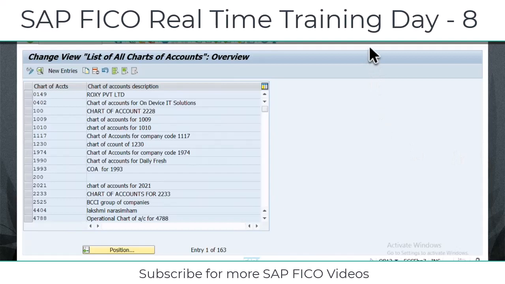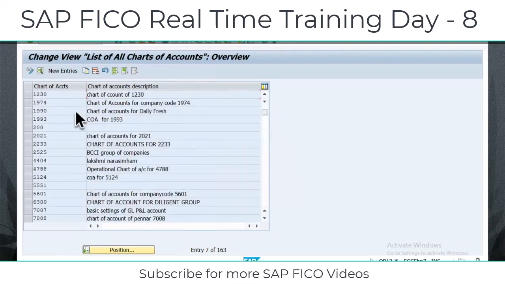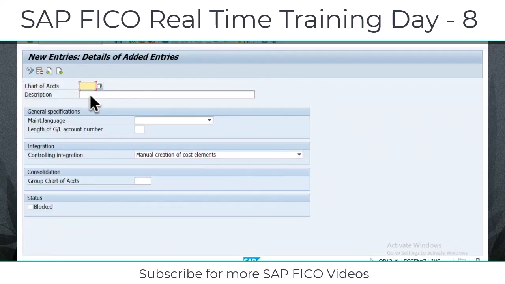Okay, you understand? No? Don't worry. See here. So, how to define chart of accounts, right? You do not need to write down in my classroom notes, that is a waste of time. I will provide you the material. In that running material, click on the entries button, enter chart of account key, enter description, maintain language, length, all these things, which values you are supposed to enter, it is there. You can refer to it. So just concentrate here.